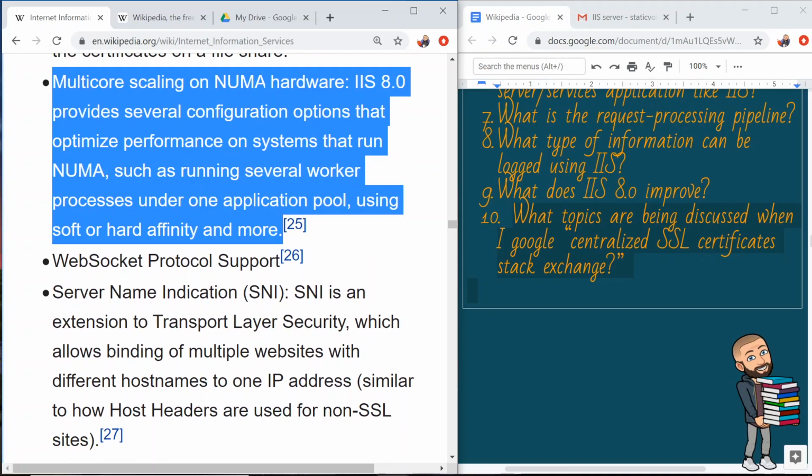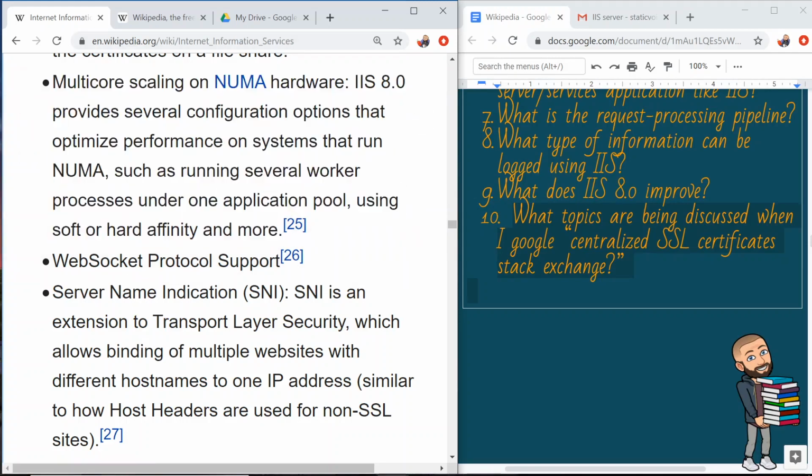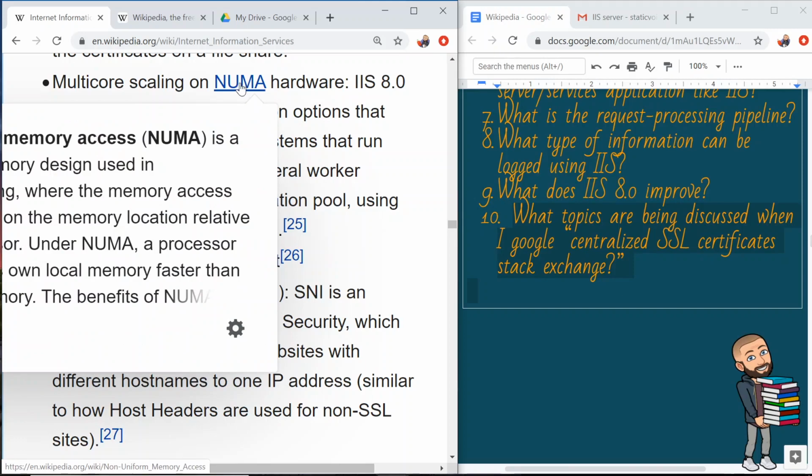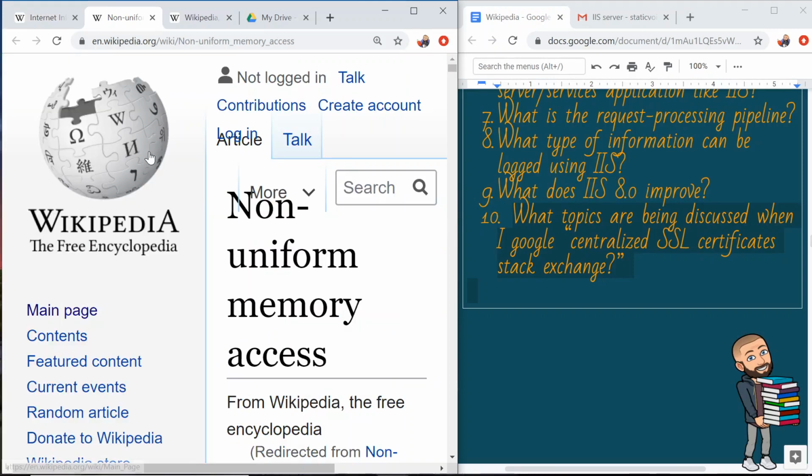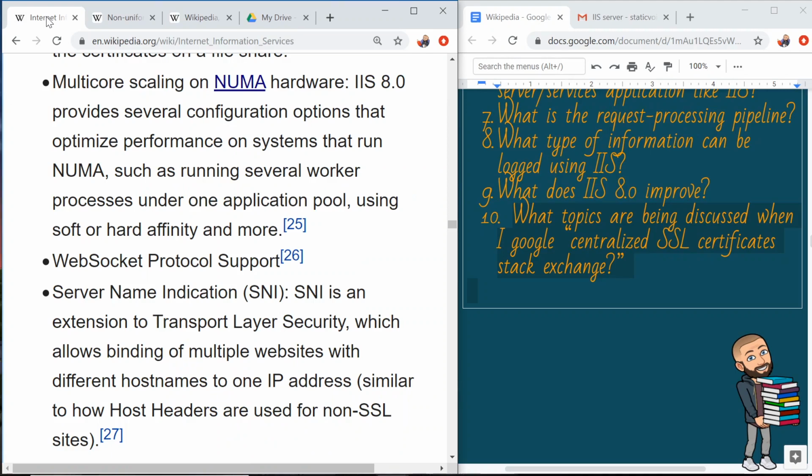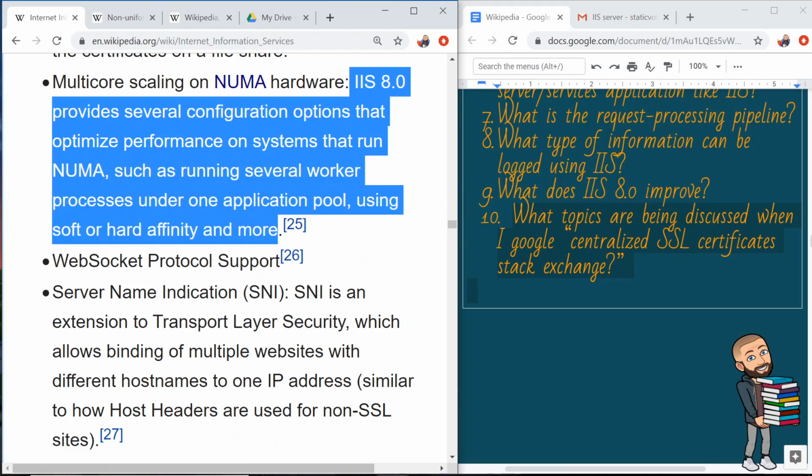This is about multi-core scaling on NUMA hardware. So this is cool because it's low level, and I love low level. I don't totally remember what NUMA stands for, other than the A is for architecture and the U is for uniform. Good thing I looked it up just now, because the N is super important for my memory to remember, because it's non-uniform memory access. I remember reading that in the paper by a Red Hat employee about what every programmer should know about memory.